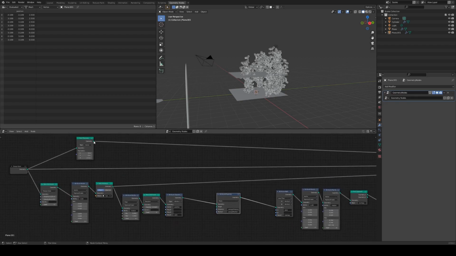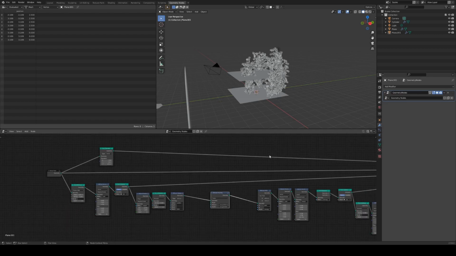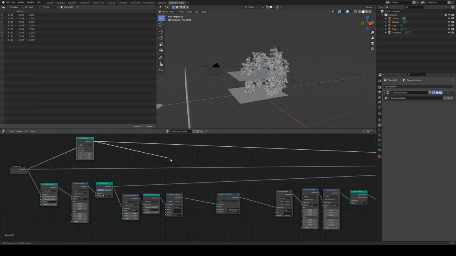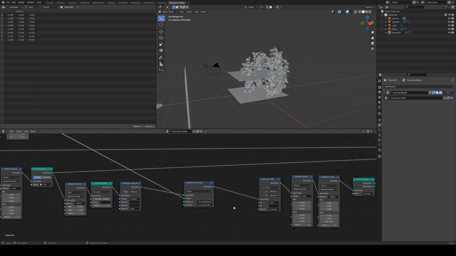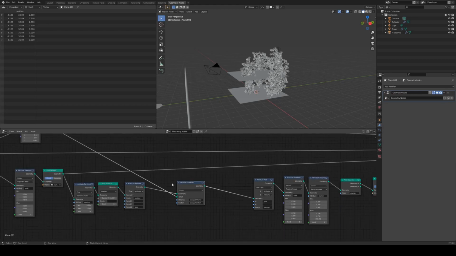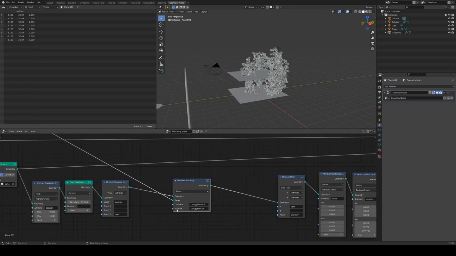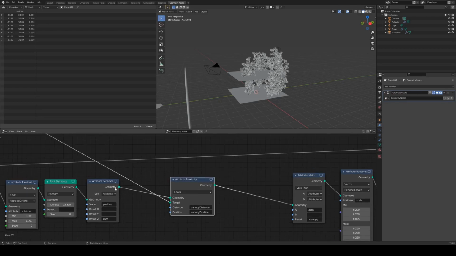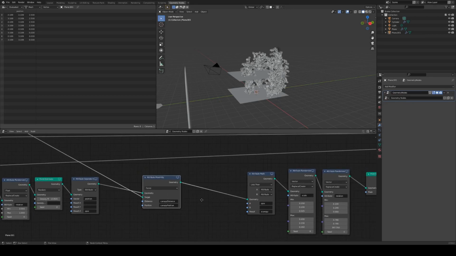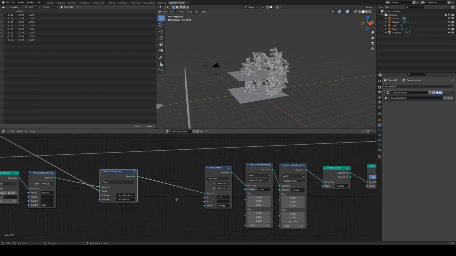And we'll take the output of this point translate, and just so we can see what's going on, we'll leave the geometry connected of that plane, but we'll connect this as the target. So now again, the faces of this plane are the target, and as the geometry of these points is close to that target, it's going to output that value into these attributes.